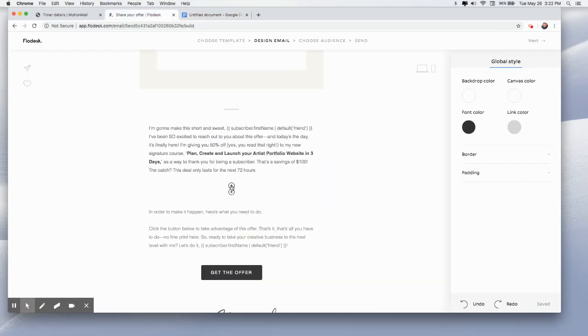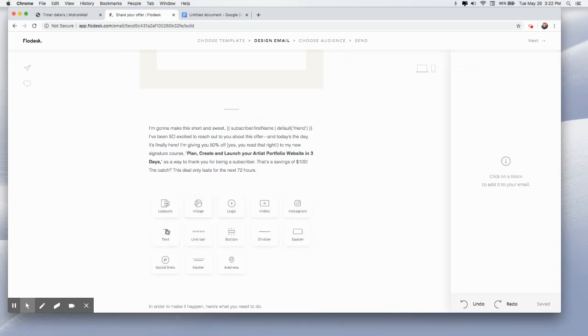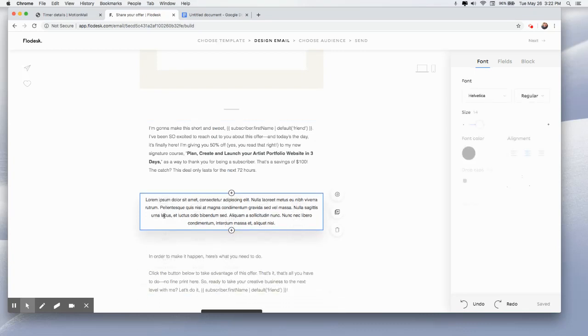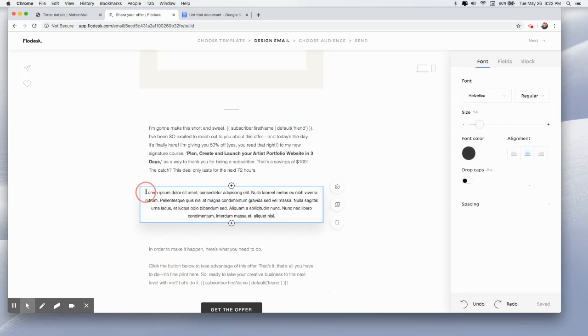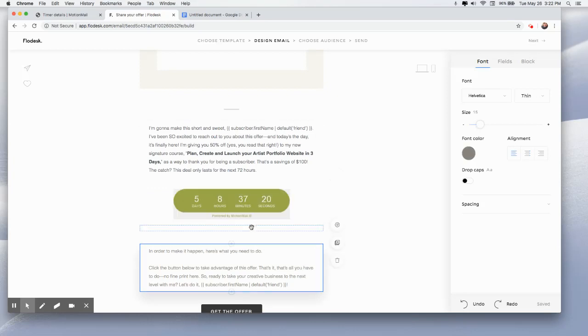I'm going to add a text block. Sorry, it's a little slow. I'm going to delete this text. I'm going to paste the code from Motion Mail, and I'm going to add that first character back in. I'm going to click away from that. That'll save it, and it should pop up here automatically in just a minute.